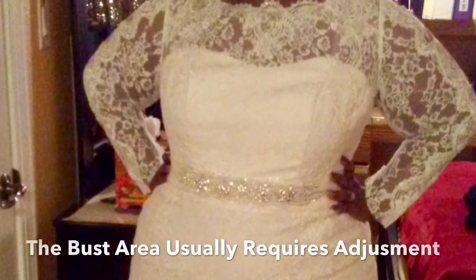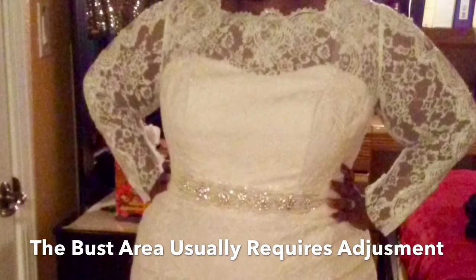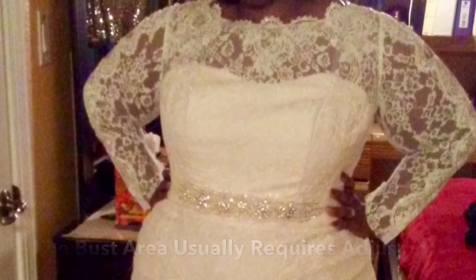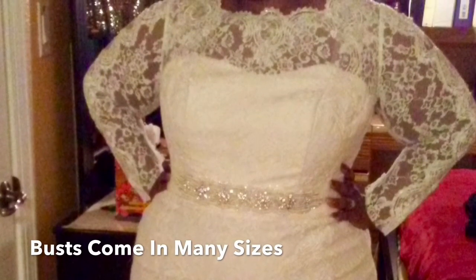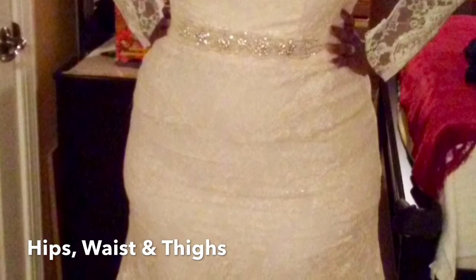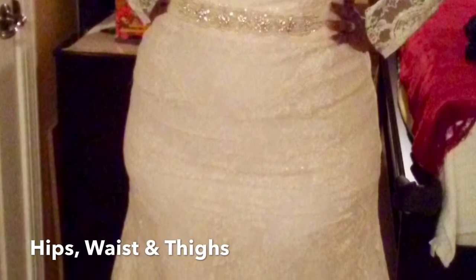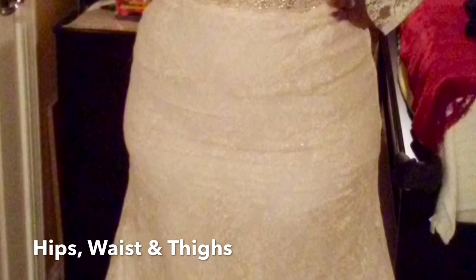In this picture, I'm showing you the bust. For this bride, the gown had to be adjusted to prevent gapping on the upper part of the bust, to show the curve in her bust area. And you know, the busts of brides come in many sizes, so more than likely, the bust area will always need adjustment. Now moving down, we come to the hips and waist. And I just want to emphasize, for your curvy, full-figure brides, there is no definition of standard. This is one reason why many alterationists can't handle full-figured, curvy brides.